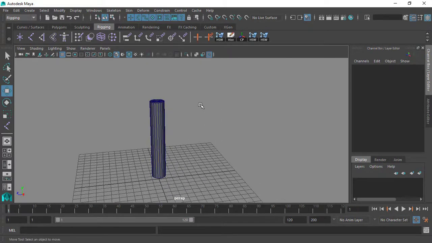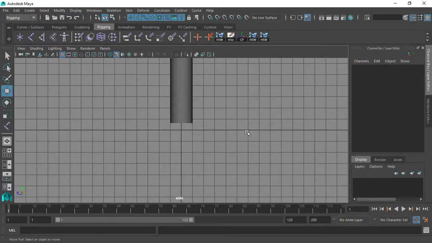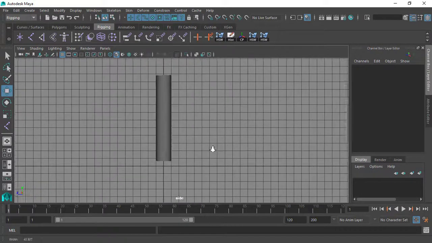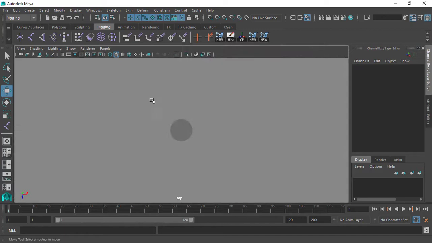If I go to the orthographic view this time, you can press the space bar. If you press the space bar once, you will get a few orthographic views. Each orthographic view is labeled; at the bottom you can see the side, front, and top. If you hover your mouse over a certain orthographic view and press the spacebar again, you will maximize that window, okay? Now you can see I'm in the side viewport. Again, if I hover my mouse over the top view and hit the spacebar again, this time I will maximize the top view.